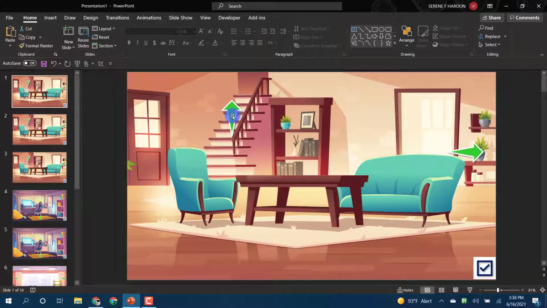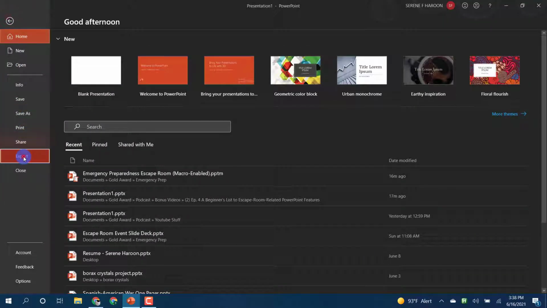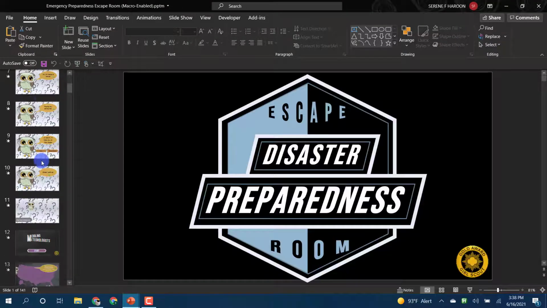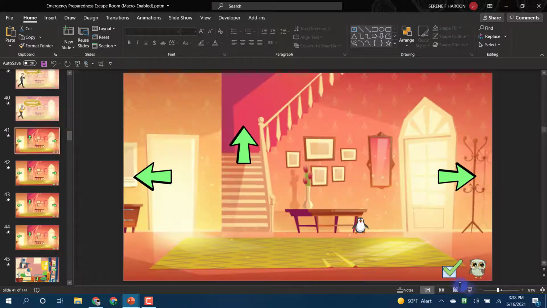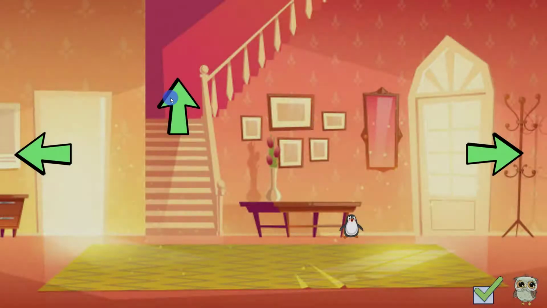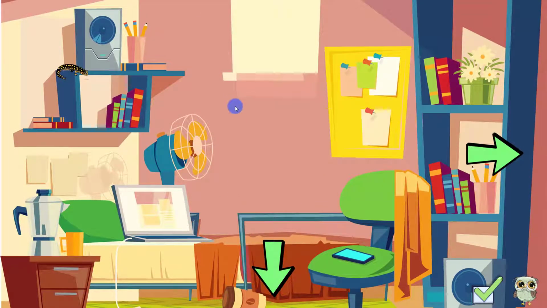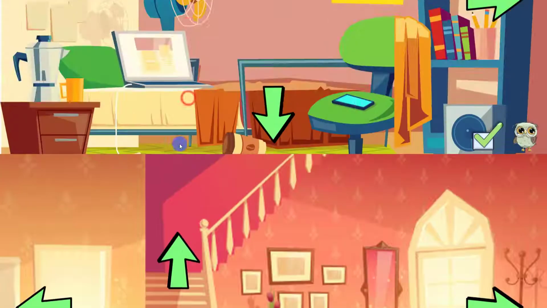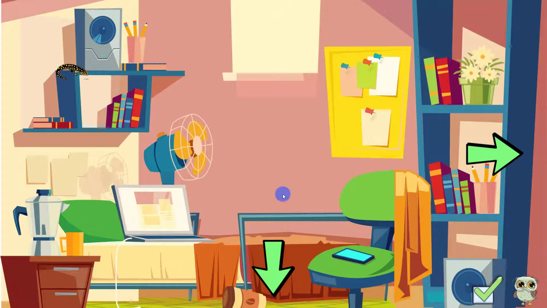Let me show you with this. If you remember correctly, when I click on the up arrow, the transition moves upward. So it looks like the user is traveling up the stairs and into the upstairs bedroom.